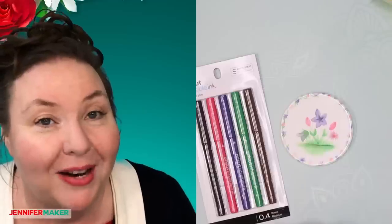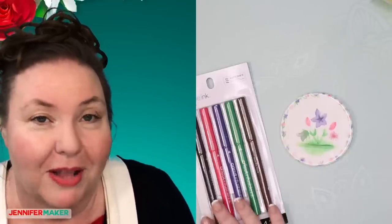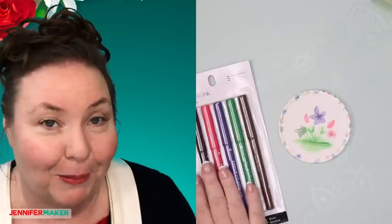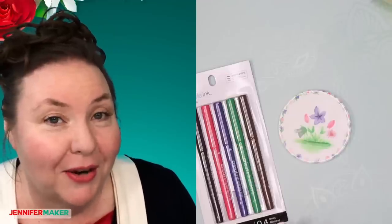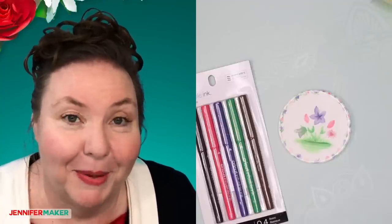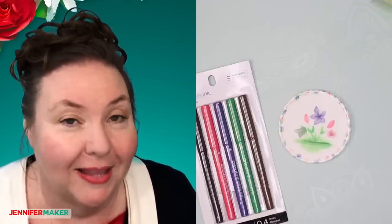And I want to show you how to do this technique, because if you want to play with these infusible ink pens or markers, you can use either the markers or the pens for this. It's really cool, and you get this lovely watercolor technique. What's also cool about this is that you don't actually need a Cricut to do this. You just need your markers or pens and a paintbrush and your laser copy paper that we're going to put our design on, and a heat press or an EasyPress to transfer it to your coaster or your tote bag or whatever it is that you want. Okay, so I think this is going to be cool. So let's head on over to the work area and let me show you how this works.